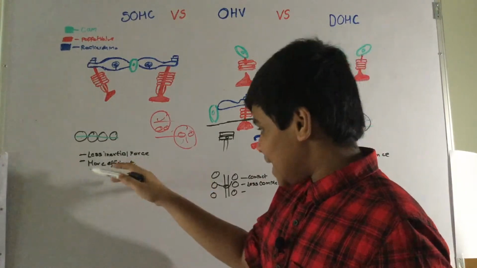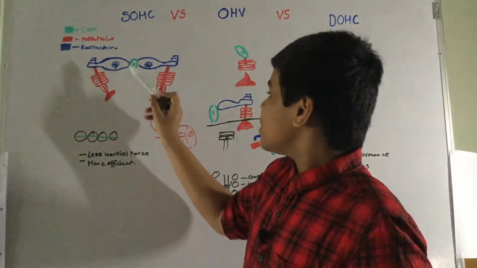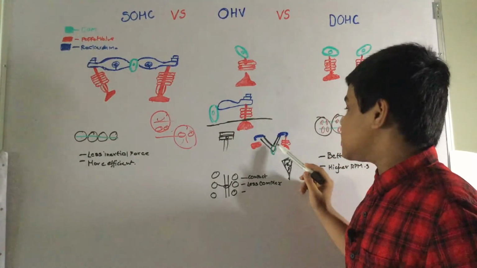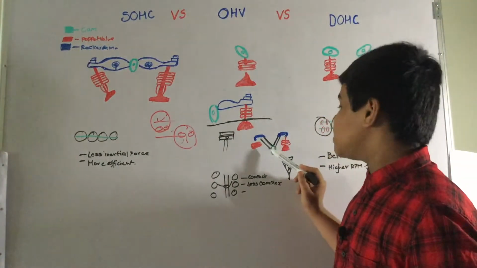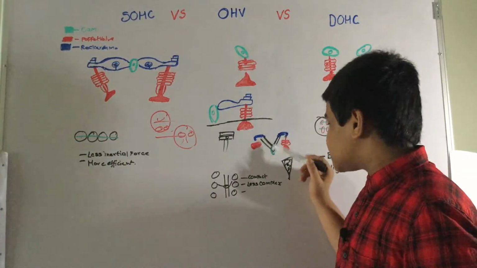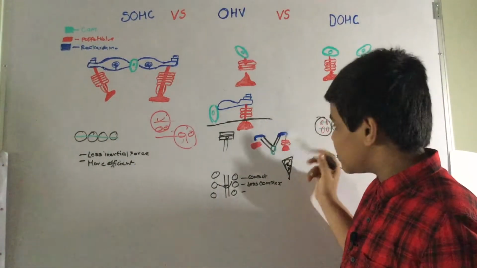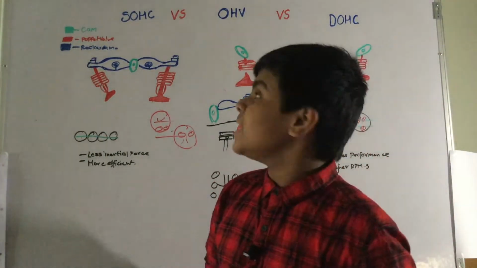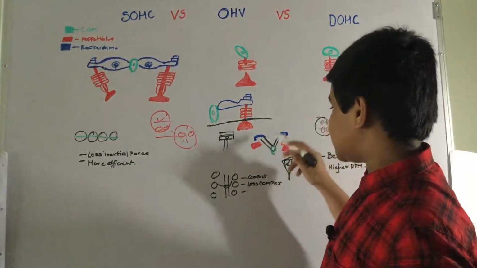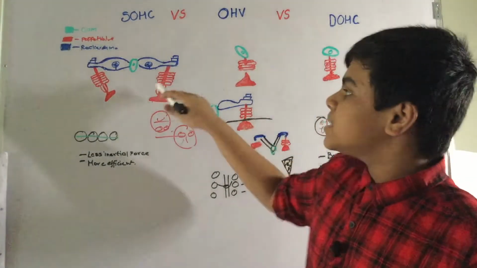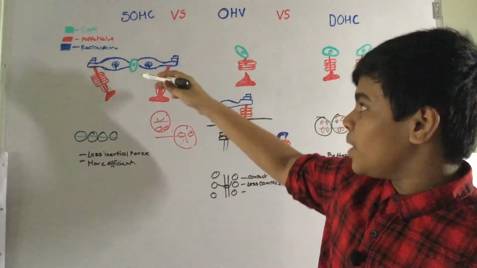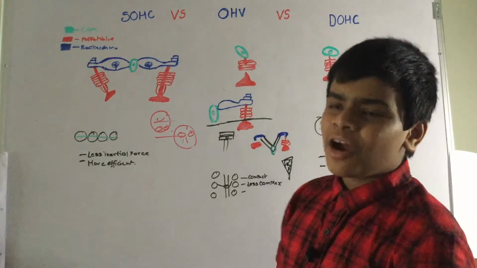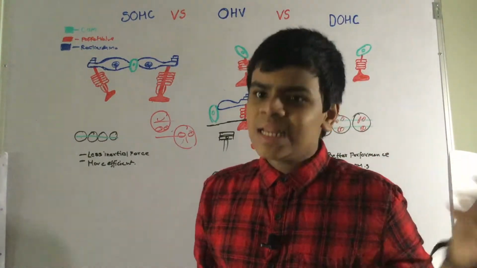And the one thing I want to say: less inertial force. Yes, if you can see there are only smaller parts moving up and down. Here's the main problem. In higher RPMs, the parts have to move much faster. When the lifters move up and down, it may cause some imbalances. So because of that, it's a slight disadvantage in the OHV. That's why we don't use this type particularly, but I would say SOHC takes an advantage right over here. That's why we use SOHC the most, and OHV is not particularly used in most vehicles, but still a reliable one.